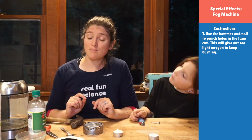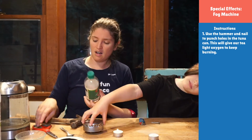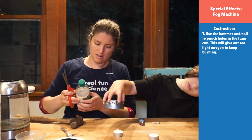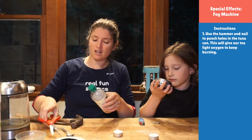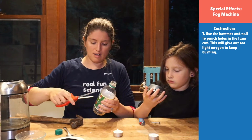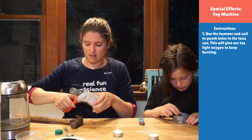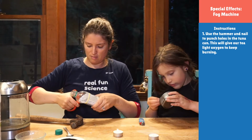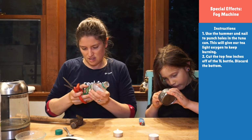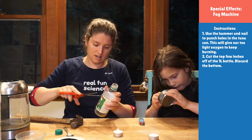We need to finish making the rest of our fog machine, and that means we need to put this little guy on top of there. Oh, not quite yet, Georgia. All right, so what we're gonna do is cut the top part of whatever plastic bottle you have. It doesn't even have to be plastic. It could be glass, it could be metal, all that would be fine. So I'm just gonna get the cut started in there. Once it gets started, you can get your scissors inside, and then you can get it cutting a little better.